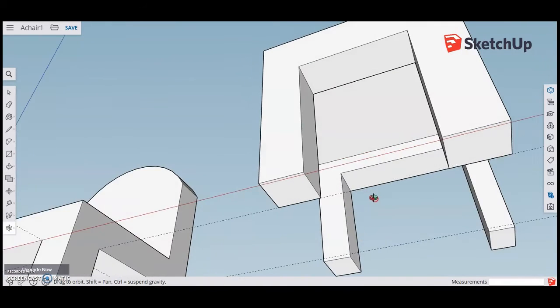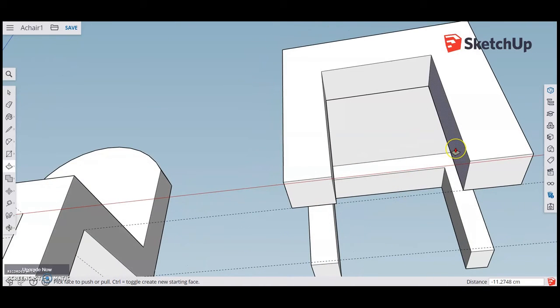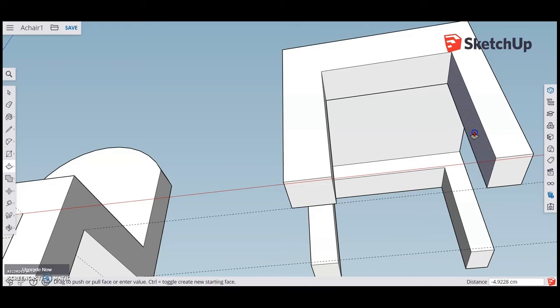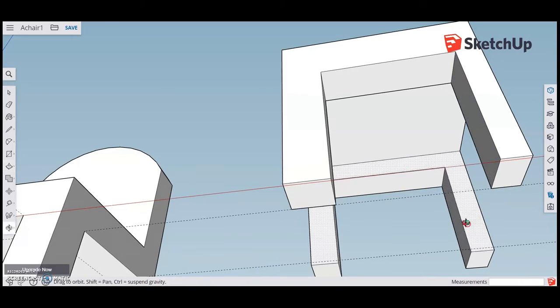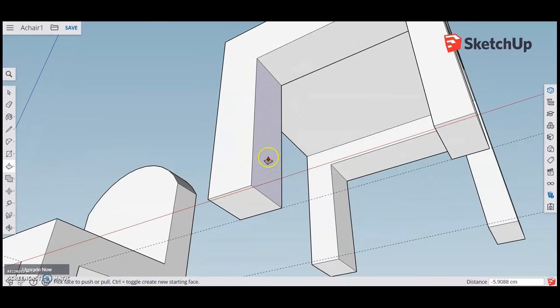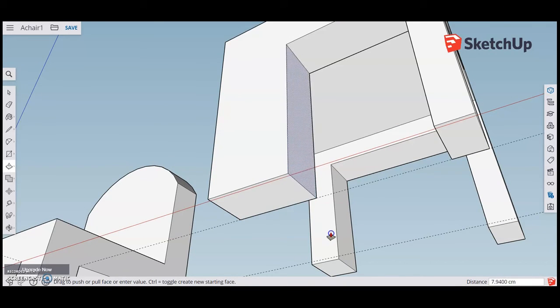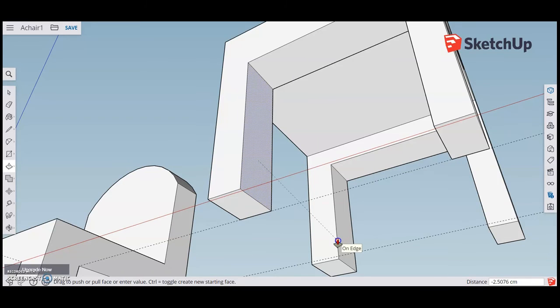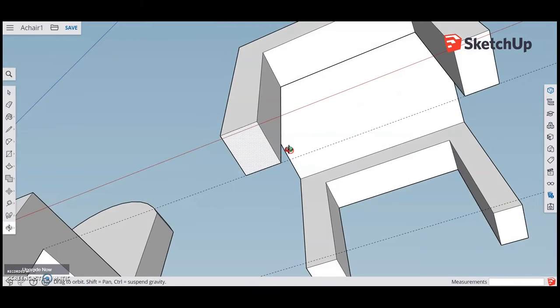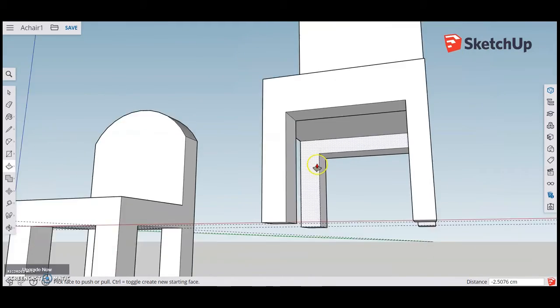So the way to fix that is to use that inferring. That's that built-in option built into SketchUp. So you're going to push and pull this leg, get it moving, and then you can infer point at the back leg, and that'll make sure that those two legs are perfectly equal. And we can do the same over here. We can push or pull the inside of this leg and infer back to the one in the back. And that way we know that our dimensions are roughly accurate.